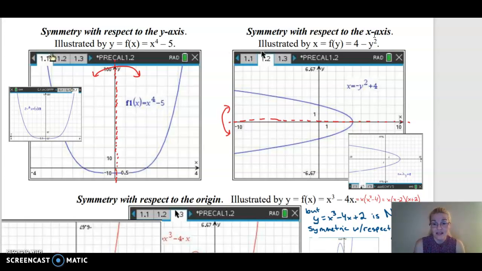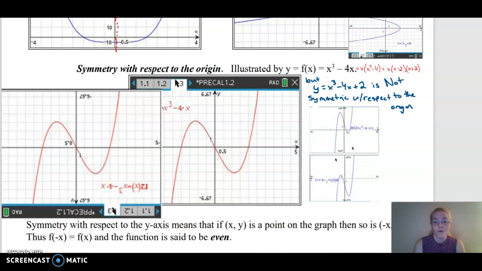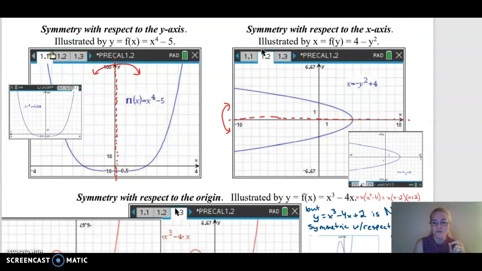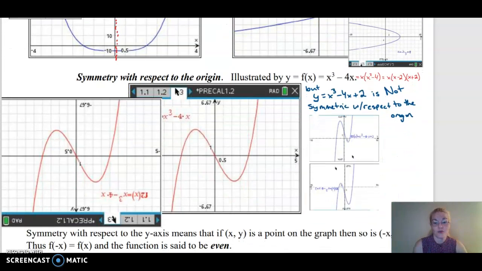Symmetry with respect to the x-axis is similar, only you would flip your picture around the x-axis. And then the third type of symmetry is symmetry with respect to the origin. So you want to think about that as doing a 180-degree rotation. You put your finger on the origin and you spin your picture upside down, and if it is the exact same upside down as it is right side up when you've spun it... I indicate spinning because a lot of times people think about symmetry with respect to the x-axis as being the upside down because you've just flipped it over the x-axis. So symmetry with respect to the origin means rotating it 180 degrees.